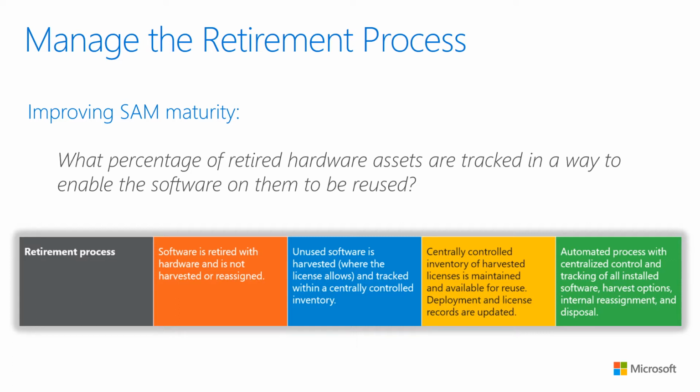But what if that device is not being destroyed, but perhaps being donated to a charity? Only the OEM licenses should be transferred with the device, and the organization should reinstall Windows with the original media, and then the computer, media, certificate of authenticity and manuals should be transferred to the charity.